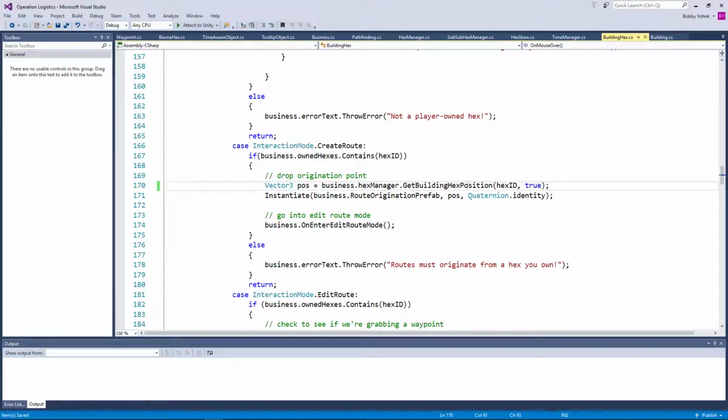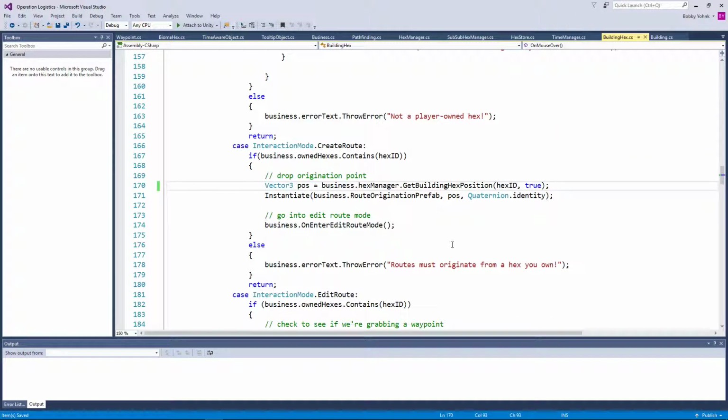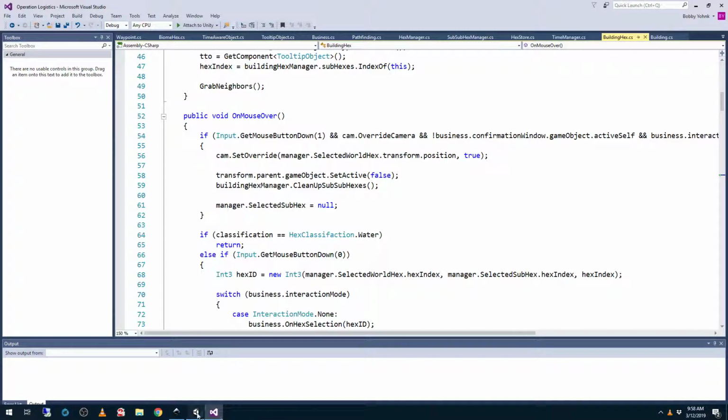I just accidentally closed something. We'll have to open it up later probably. So when we are in create route mode, we pass in hex ID. Okay. Which is manager.selected world hex.hex index, manager.selected subhex.hex index, and hex index. Should be correct.